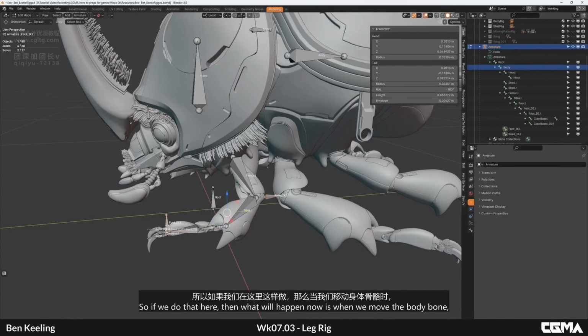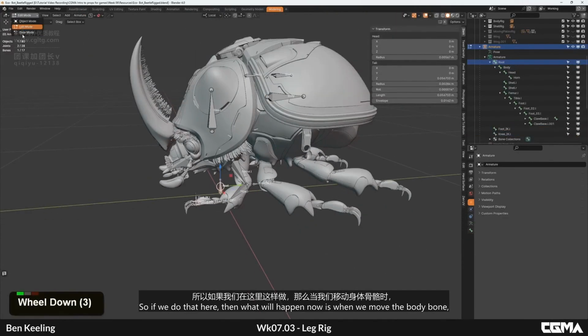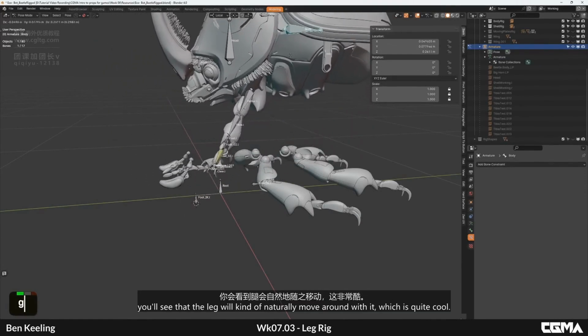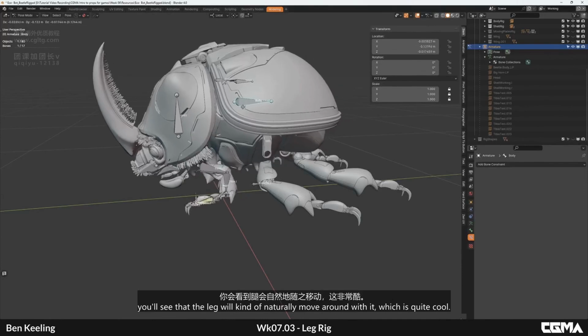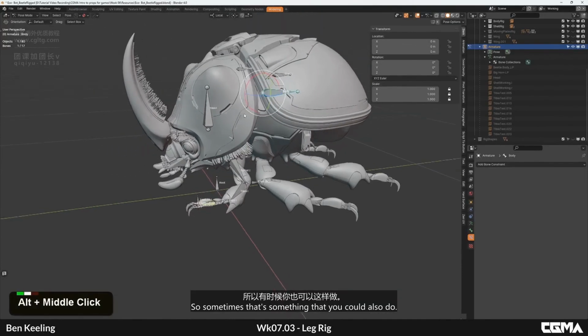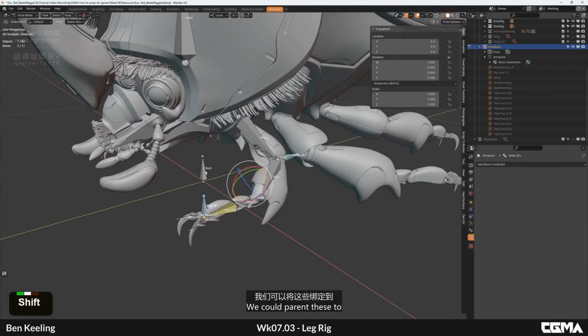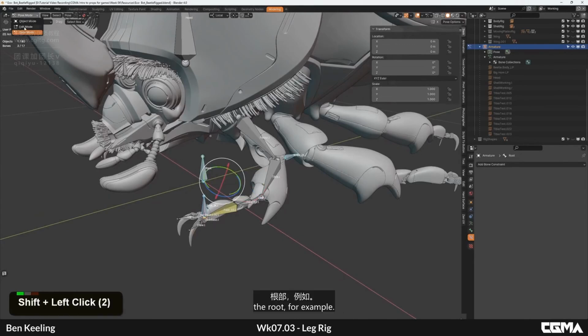If we do that, then when we move the body bone, you'll see that the leg will kind of naturally move around with it, which is quite cool. Sometimes that's something that you could also do. And then we could parent these guys to the root, for example.